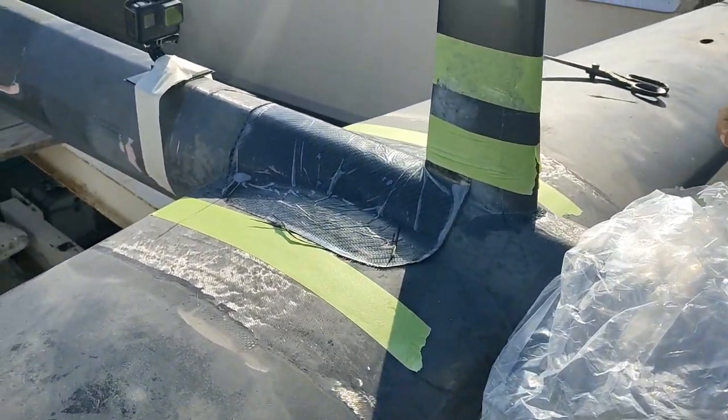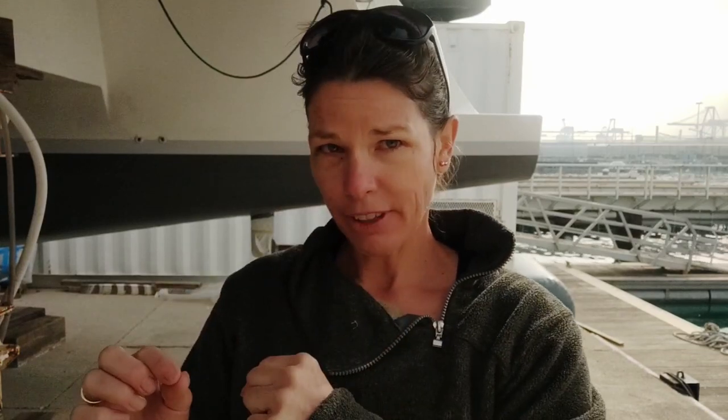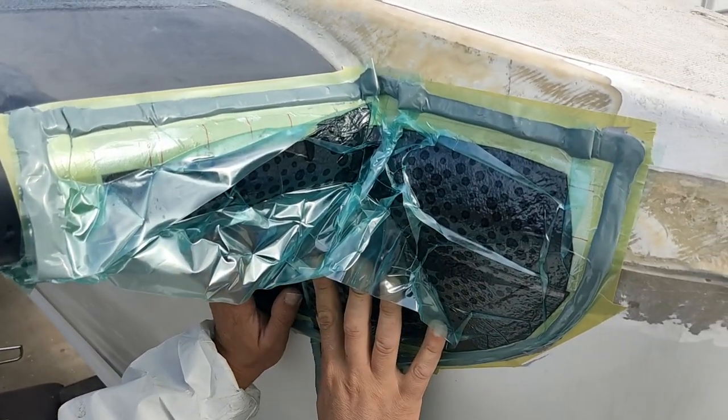Extra carbon patching on the launderon for the forestay — a lot of carbon on that one. We're going to put a pin drilled through those extra reinforcing pieces to make a forestay pin to attach the forestay to. We've also introduced a storm sail fitting. We still need to look at anchor roller arrangements, but that's going to be later as well. Gluing all the beams to the boat and fitting the beautiful martingale was also something that we did.